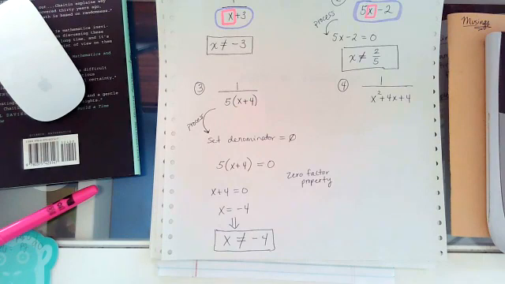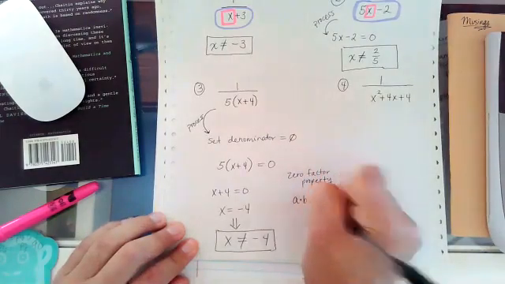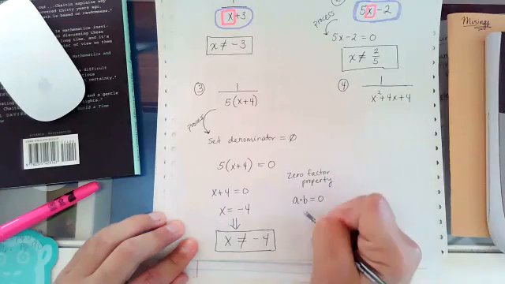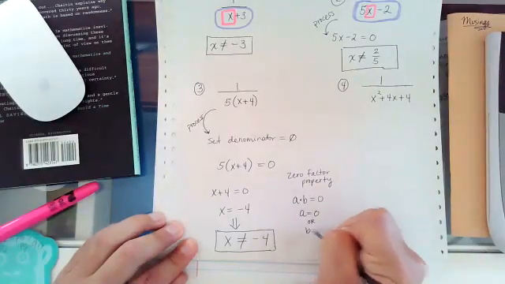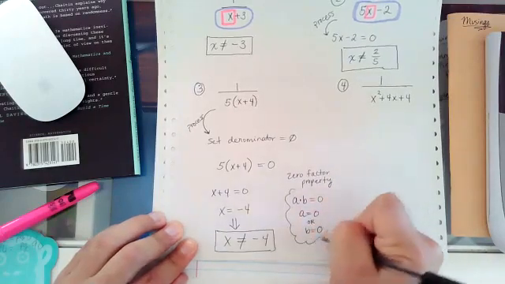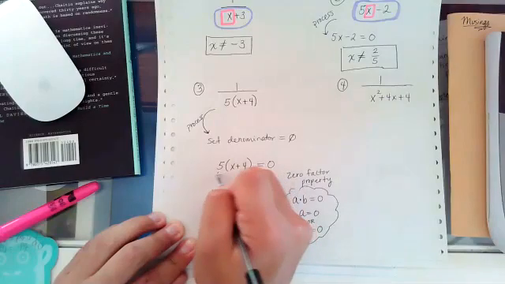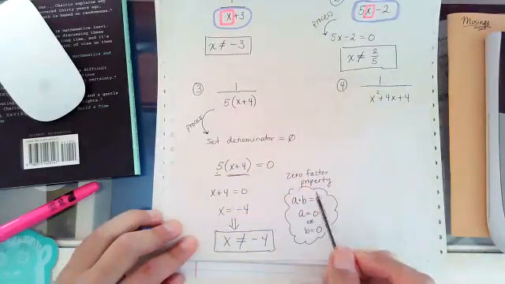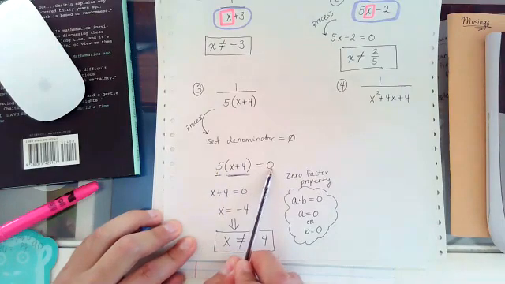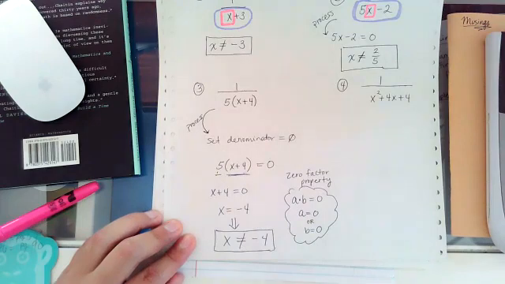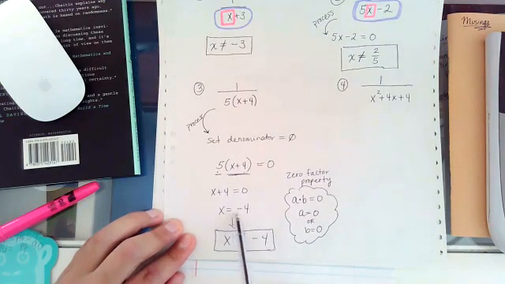Yes, I didn't get it, because what about the 5? So remember, the zero factor property says that if you have two things equal to 0 and they're being multiplied, then either the first thing is equal to 0 or the second thing is equal to 0, right? Okay. And so the two things that are being multiplied here are this number and this polynomial. We know that 5 is not equal to 0. Like if we were to write 5 is equal to 0, that would not be true. It would be nonsense, and so we can ignore it. But x plus 4, it's possible that that could be equal to 0 if, when we solved it, x is equal to -4. So that's why we can sort of ignore the 5.